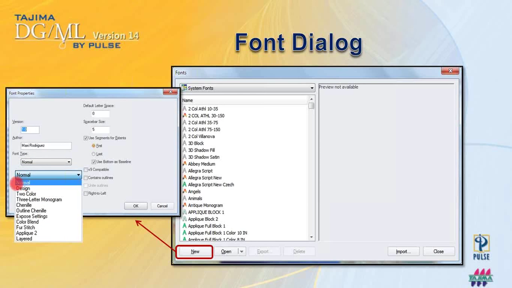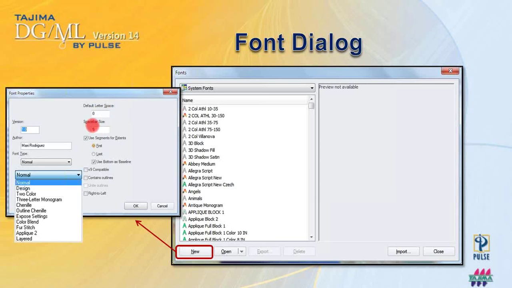We will focus on the first line here, normal. We will create a normal font, and looking here on this setting here, default letter space, this is the spacing from one letter to the next letter. So the default is 0 because we are working with a kerning box, which we will describe later on. However, you can add additional distance by changing this number here.